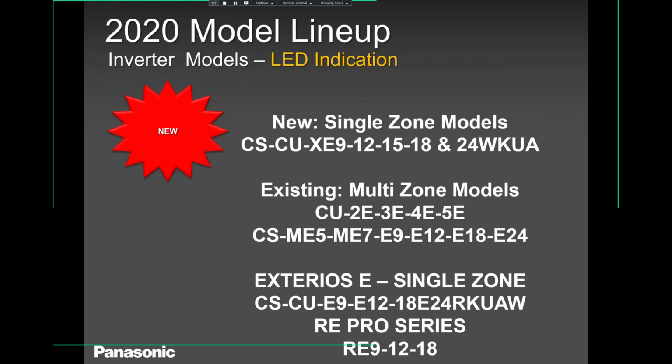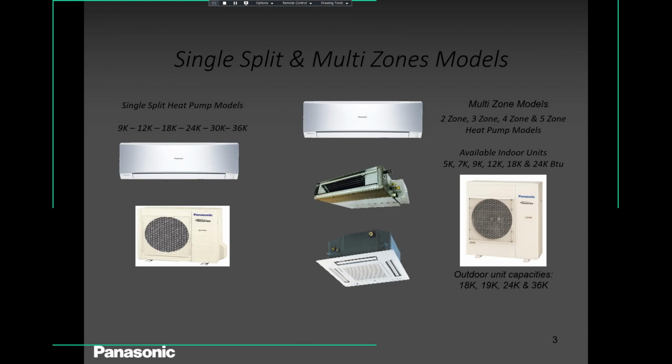Then we have the same E-series, exterior E-series, single zone as well. And as I said earlier, you can also use them on our multi-zone. Then we have the RE series, which we call the Pro series, which some contractors call the Builder series, very popular as well. So we have wall-mounted, ducted, and cassettes in both residential single zone as well as multi-zone. You can use them in both ways. You can use them in single zones, 9 up to 36, and then you can use them with our multi-zone as well.